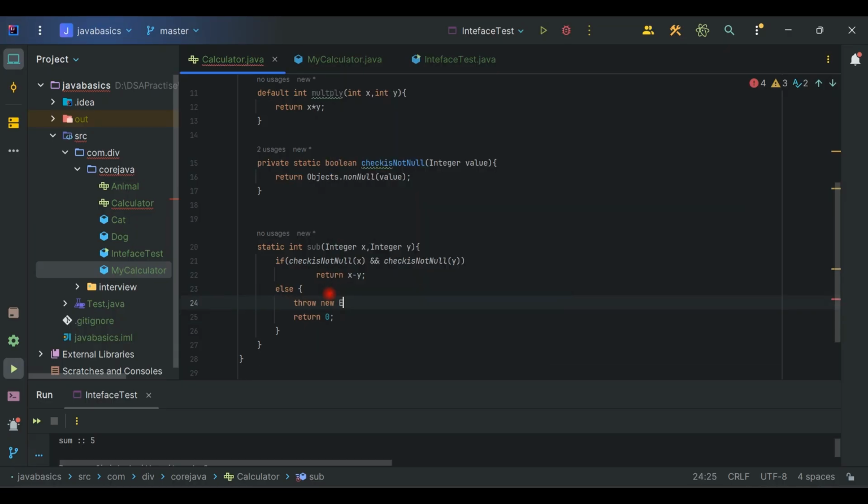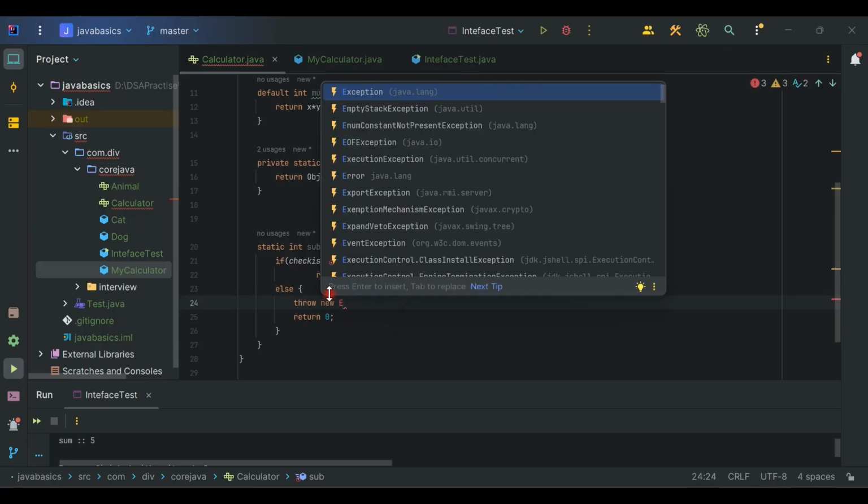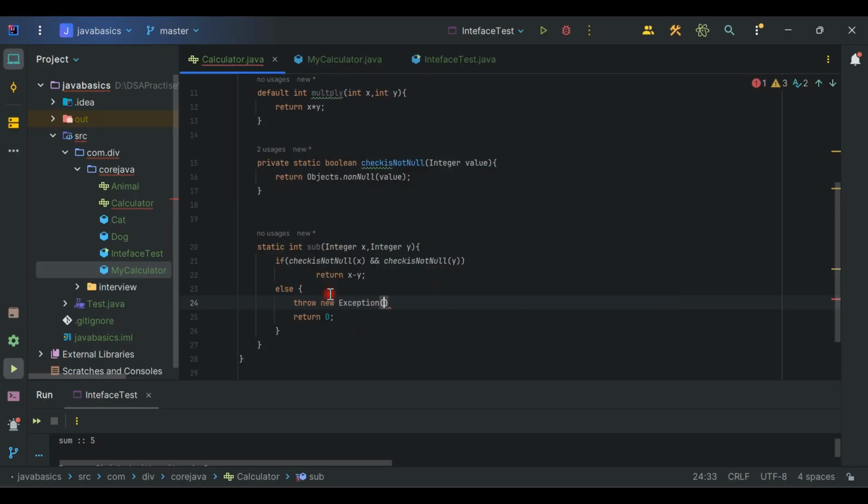We can throw exception over here. Okay, add exception in the method signature. Okay, this is the main use case.